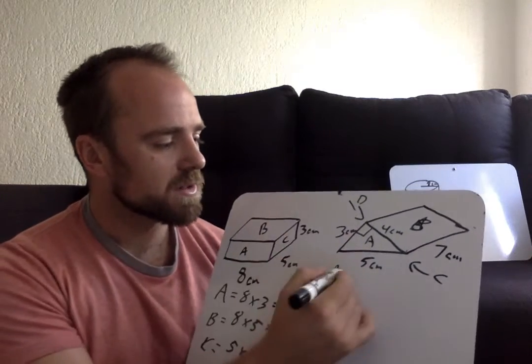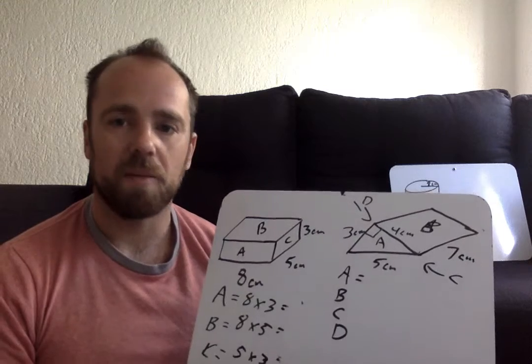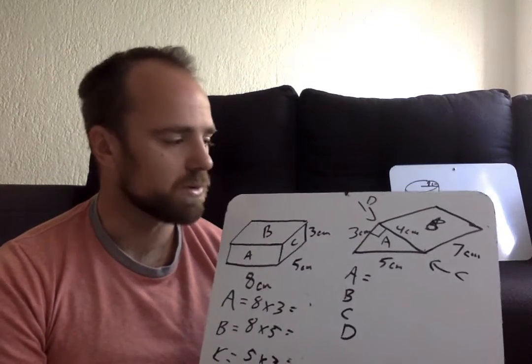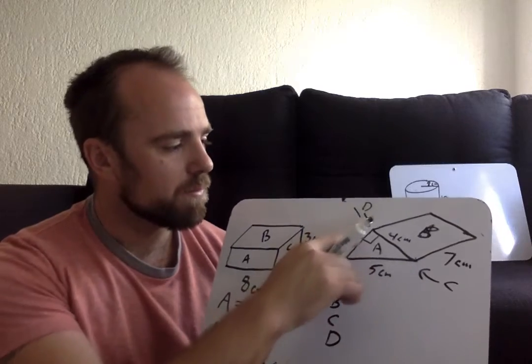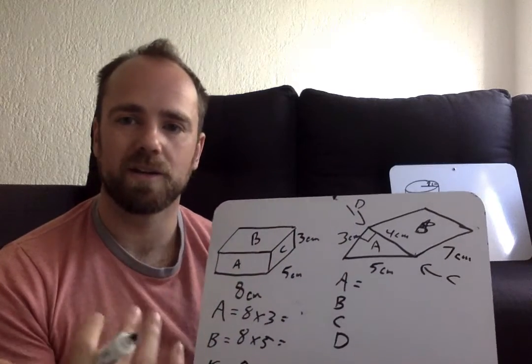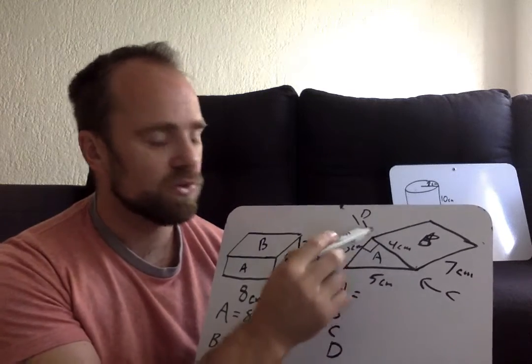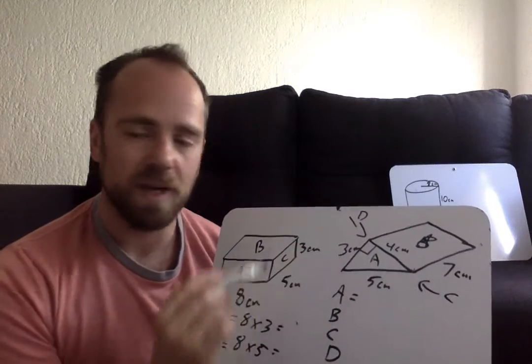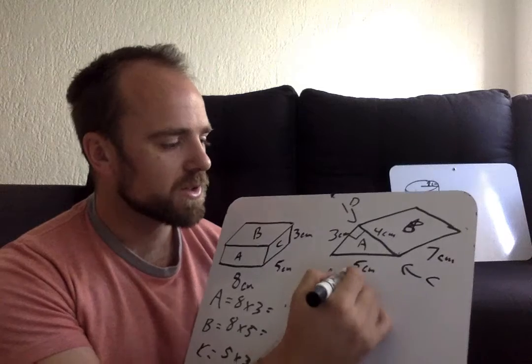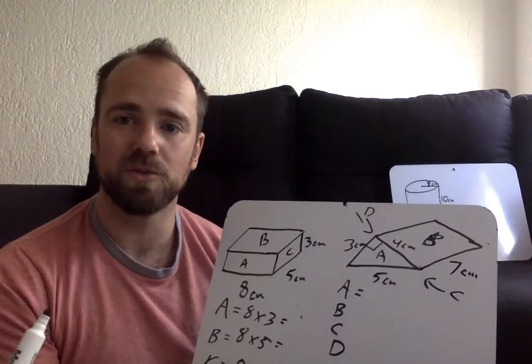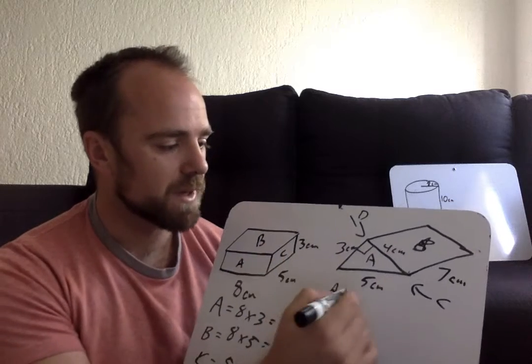I'm going to start with my triangle. My area for a triangle, once again, is base times height divided by 2. So I have to look at where my 90-degree angle is. Once I find my 90-degree angle, it's the 2 lengths that are attached to it. So I have 3 times 4. It's going to be 3 times 4 divided by 2, but I have to multiply it by 2 because I have 2 of them. So I'm just going to go base times height.